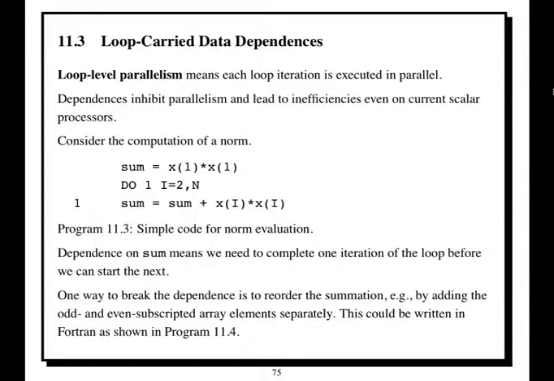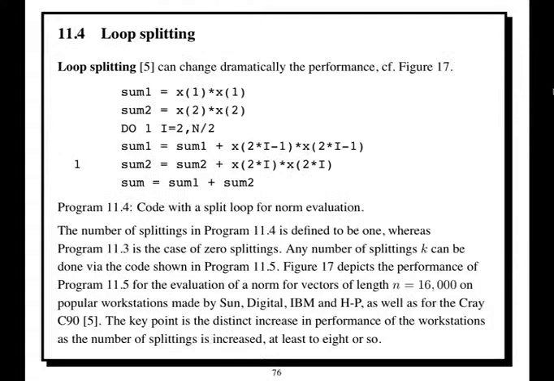There's a dependence because sum is in the read set and the write set for each iteration. So we can't do the next iteration before we finish the previous one. So how do we get around that? Well, what we can do is have two partial sums and compute them at the same time. One will do the evens and one will do the odds in the indexing, and in the end we'll put that together. So that's a way to get more computation without dependence, and you can take this to the extreme.